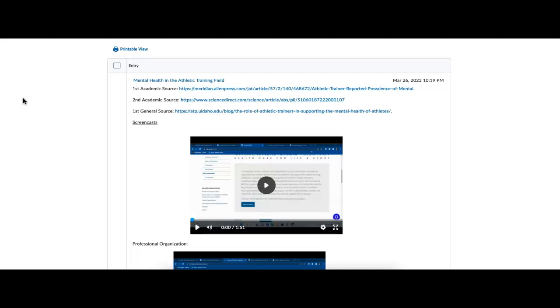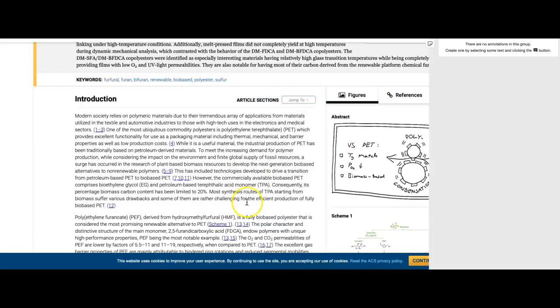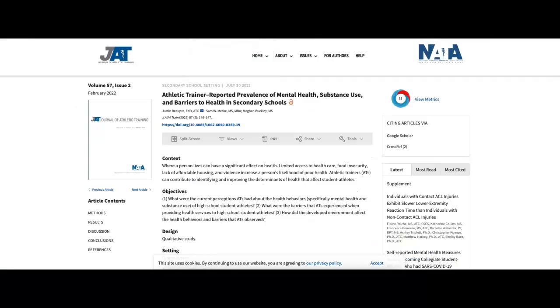So what you'll turn in is a blog post in the D2L blogs where you have links to your 3 sources. Remember, 2 of those sources should be for a professional audience, and 1 of those sources should be for a more general audience. There are links here, and when you click on these links, what you'll see is the annotations in Hypothesis showing how the student annotated that source with questions like, why is this an academic source? Who is this person who wrote this, and why are they trustworthy or credible? And questions like that. So the first component of this is sources, and then annotating those sources, thinking about those questions.